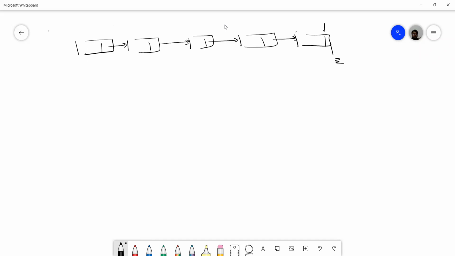So suppose this is the linked list: 9, -1, 12, 13, 20, head. Now I have to insert after y equal to 12. For example, I have to insert x equal to 90. Okay.